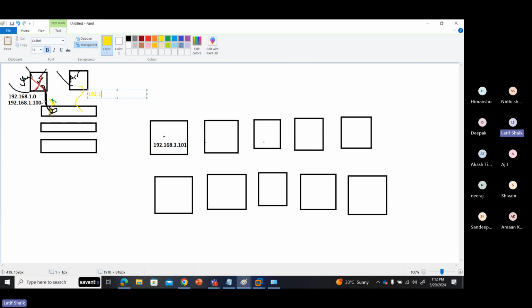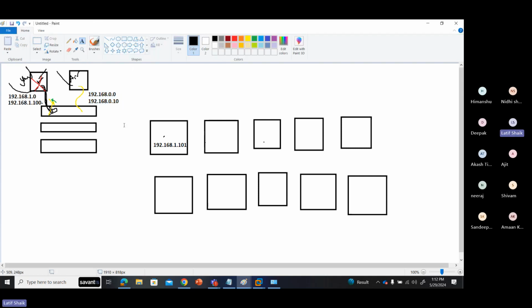This is the 0.1 network, that is the 0.0 network, and the IP address is 192.168.0.10, this is the starting one. This is this kind of IP address. Different networks.